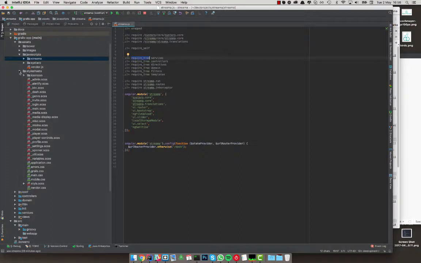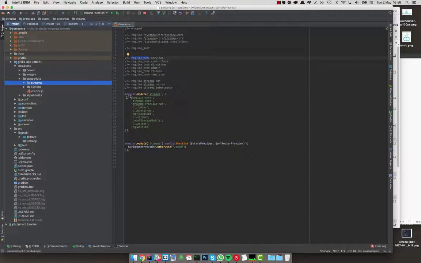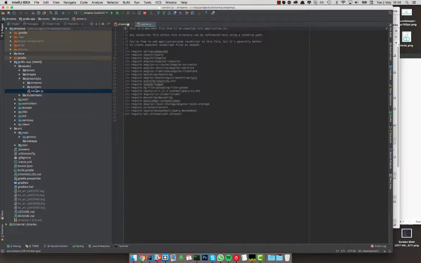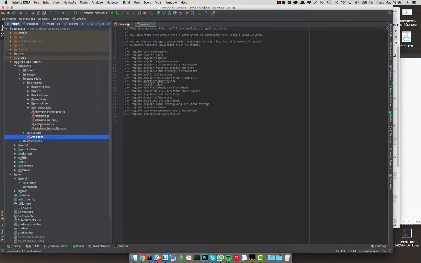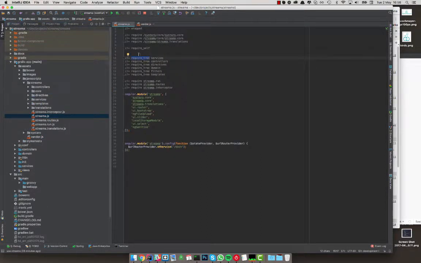And what it does, it recursively goes through directory and directory and directory as deep as you want and looks for everything and just includes everything. And in theory, that could mean that we can just require one single JS file, or in our case, this streamer.js, and I could say in here, require tree for the entire streamer folder, theoretically, and it would just load everything.